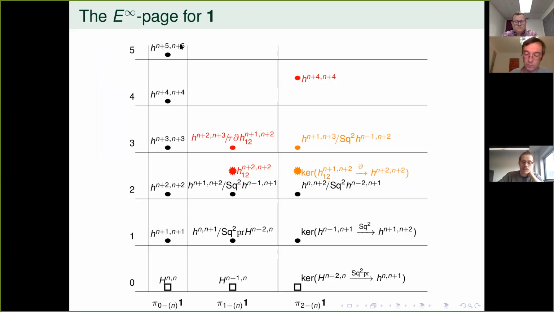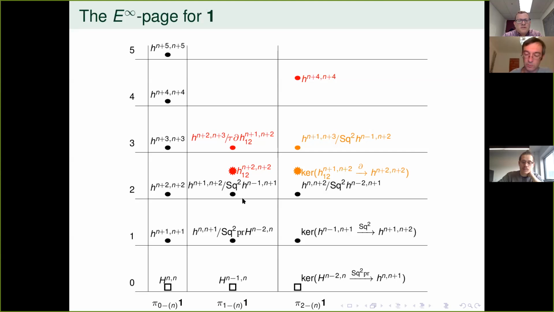So we see here again the zeroth column is untouched. The second column is, someone colored this here red, and the reason is that the red parts are those which are mapped to zero when you map to Hermitian K-theory. The yellow stuff might map non-trivially, or in general, it will map non-trivially to Hermitian K-theory. But the red stuff will go to zero in Hermitian K-theory.